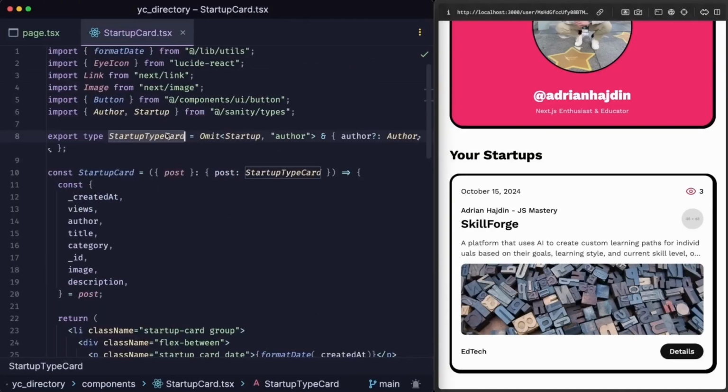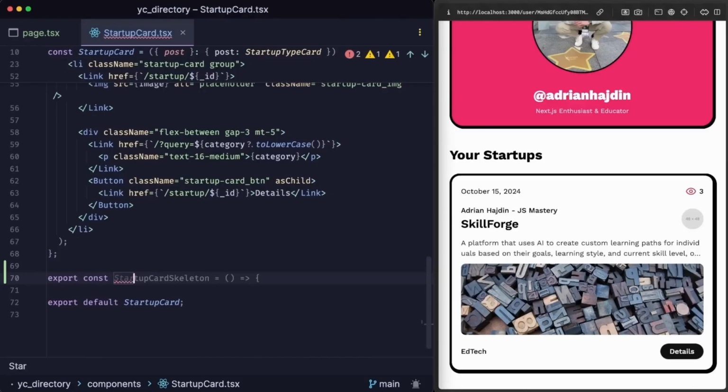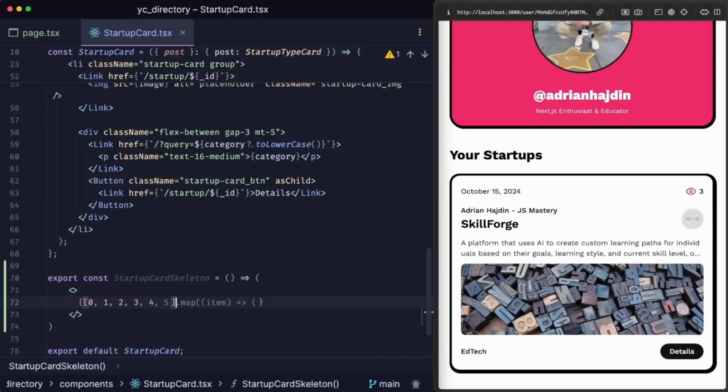So let's head over to the startup card, and right at the bottom of it, we can say export const startup card skeleton, and we can have an instant return where we return a React fragment where we map over, let's say 1, 2, 3, 4, 5 maybe different cards.